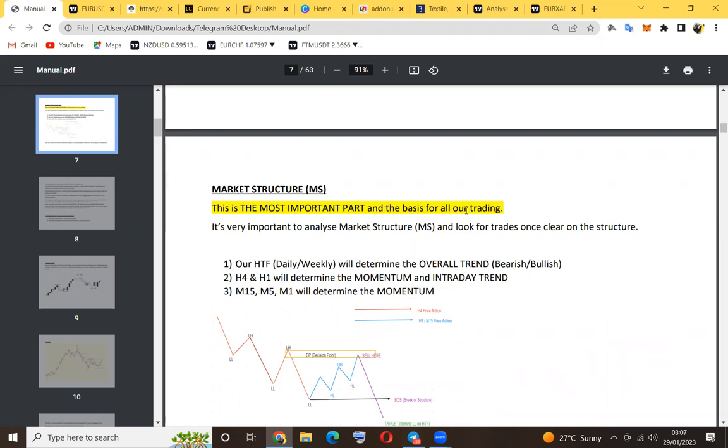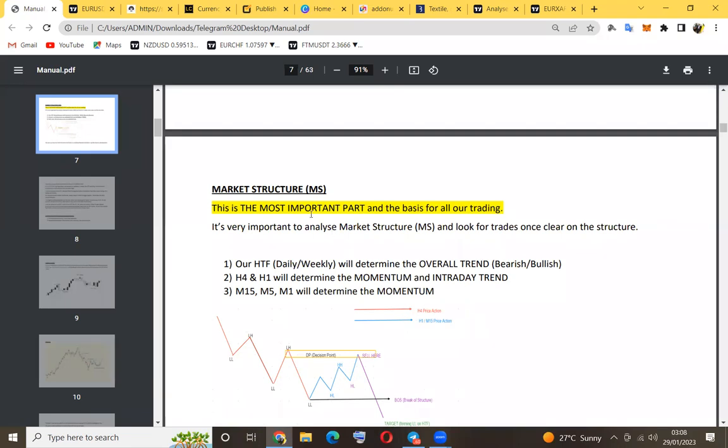Some of you were asking for my manual. I said this will be provided, but not now. If I provide this manual to you now, you will no longer come to class, because you will believe that you know what I have drafted for the lesson. So if you know what I have drafted for the lesson, then why would you have to attend classes? You may believe that you read and understand, but you need me to explain to you before I share the manual with you, okay? There are things that if I don't explain very well, you will still not know.